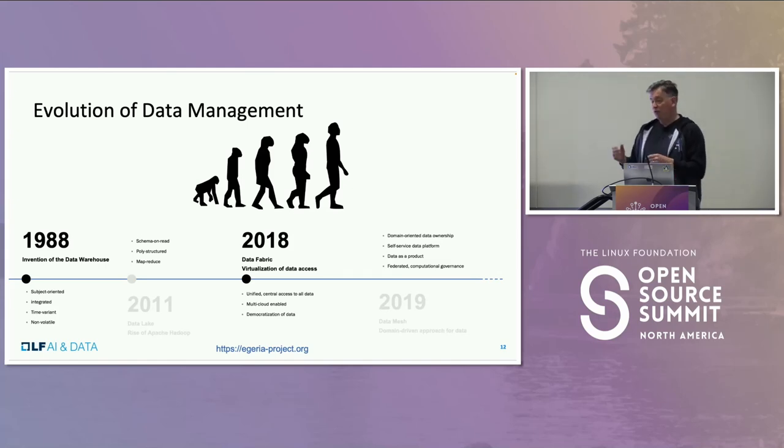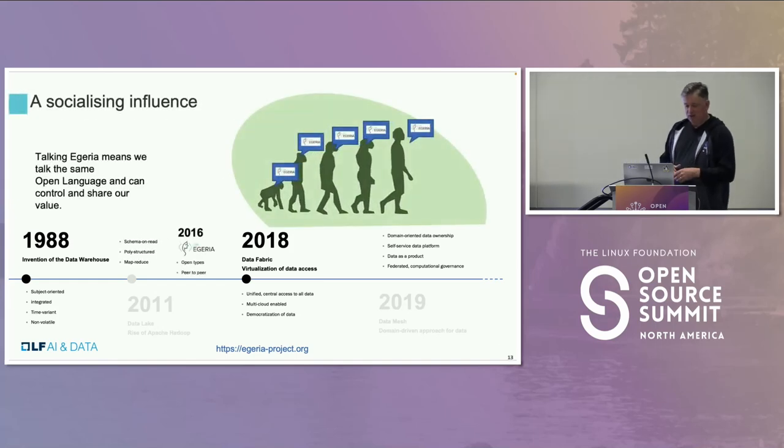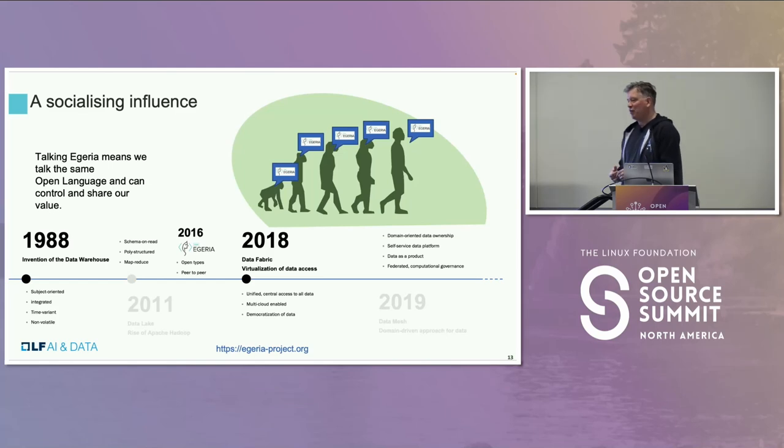We've got these disparate patterns of technology, never mind different types of technology, and we want to do coherent governance over them. But if all of these people in the chain speak Egeria, I'm just using that as an example, we can go into more details about what that actually means. If they all speak Egeria, then we've got a way of seeing them all in a standard way, allowing them to integrate the data which is in the different places, and we do that using these open types.